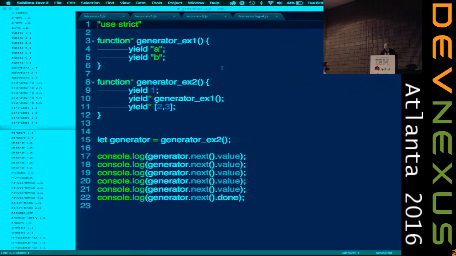Last, let's look at another really cool idea. Generators support composition. What I mean is that a generator can return another generator, but to the client, it looks like it's just iterated through once. In this scenario, I'm going to create generator 2. First it's going to yield 1. Then it's going to yield all the ticks from this other generator. And then it's going to yield 2 more. If you use this notation of passing an array of values to your yield statement, those would be multiple ticks as well. So I should tick through this 1, 2, 1 plus 2 is 3, plus another 2 is 5 times.